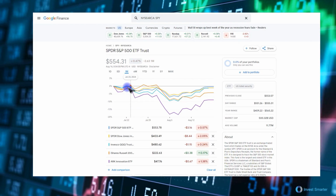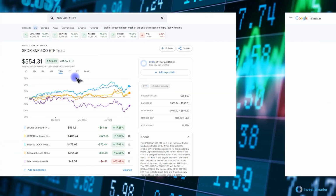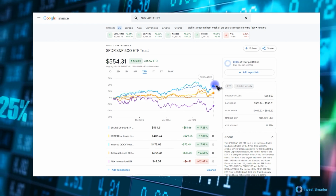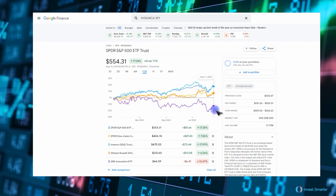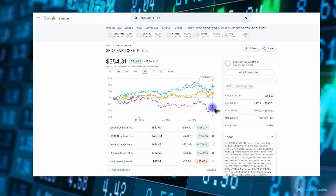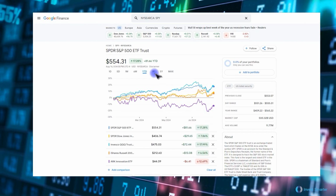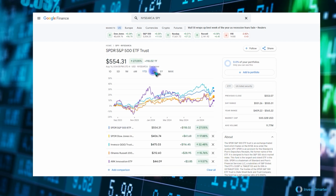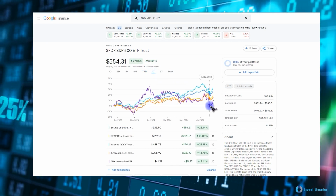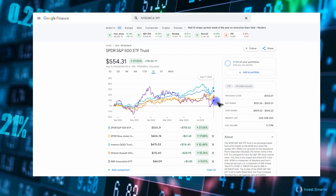And if we look over the last month, you can see there's been a struggle, but now things are starting to come back. Year to date, NASDAQ is still leading the way higher. ARK Invest is in dead last, but it's really shooting up higher. If you look at the slope of this, it's moving up very quickly compared to these other indices. And then if we look back over the past year, you can see a similar picture. But ARK Invest is actually above zero if you go back a year, almost up 10%.